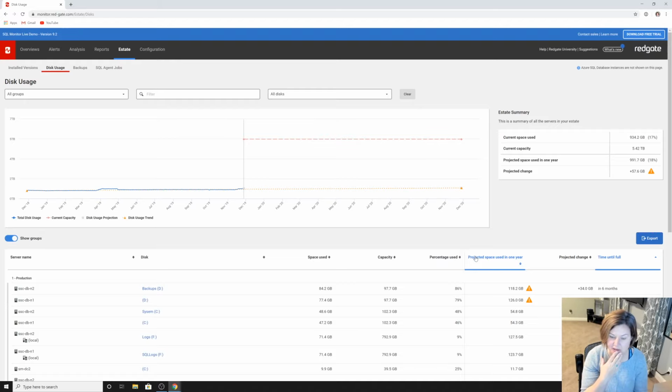Now, why would that plan change? The plan might change for a variety of reasons. It could have to do with parameter sniffing. It could be that something triggers a recompile. Perhaps a change in the amount of data in the table triggers a statistics update. Perhaps an instance failover triggers a recompile. Perhaps we restart because of patching, and maybe that's a failover, maybe it's not. But a variety of things could cause a recompile, including just changes in data.